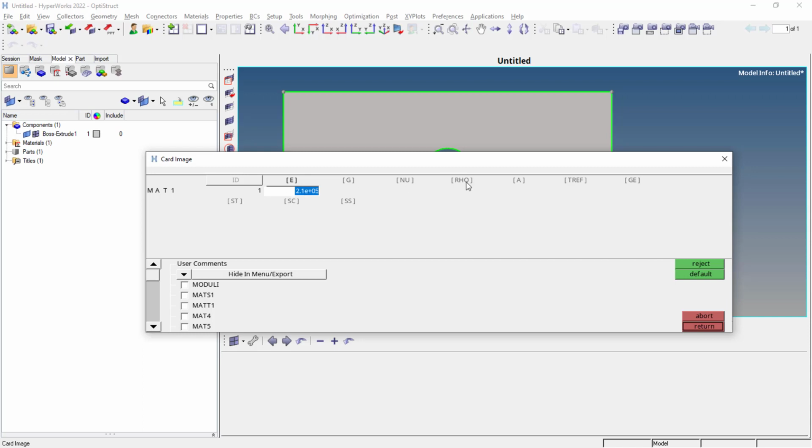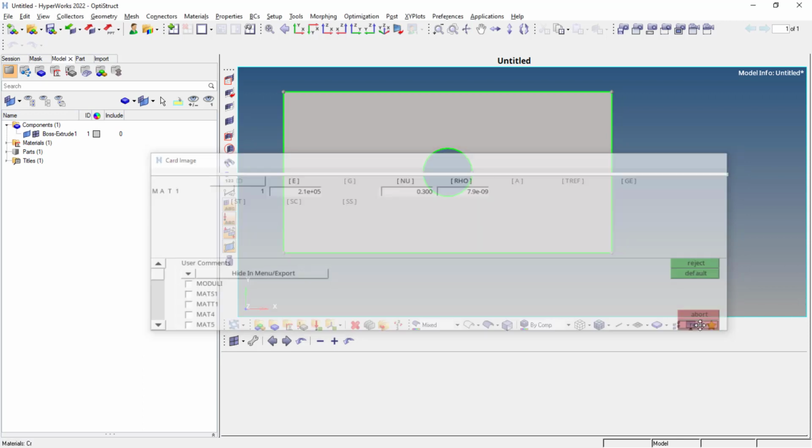Let's say density in this, and we have the Poisson's ratio. Once you extract these, only these are required for my static structural analysis. I simply click on return.